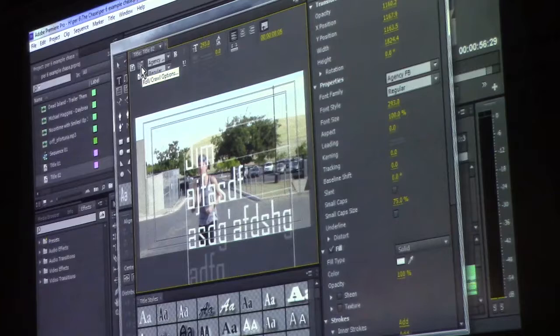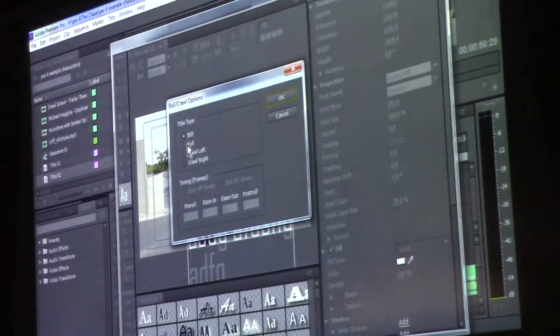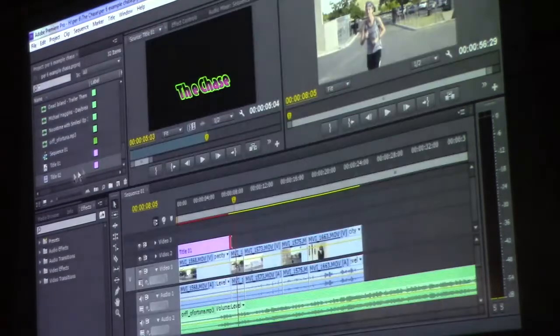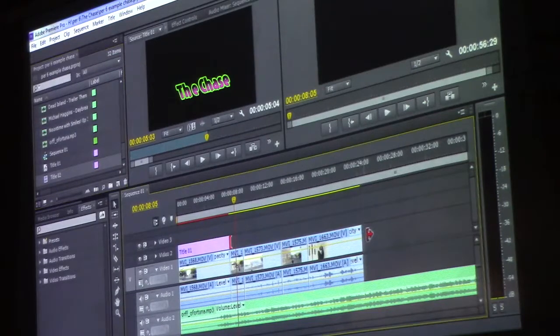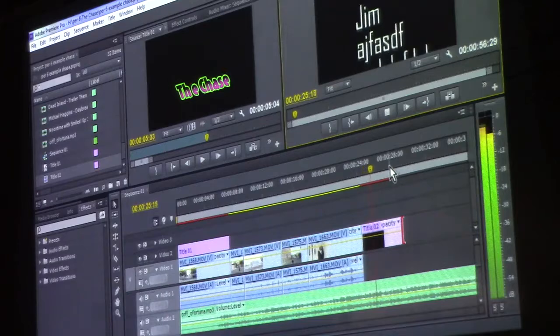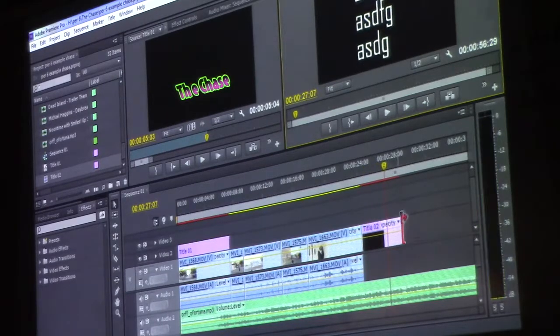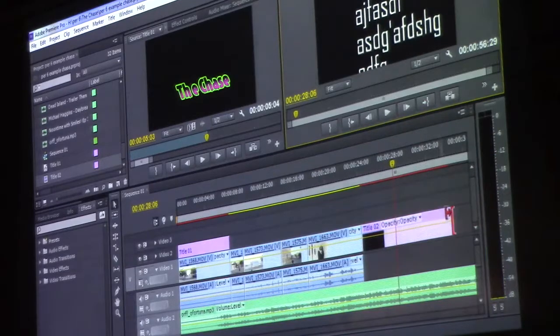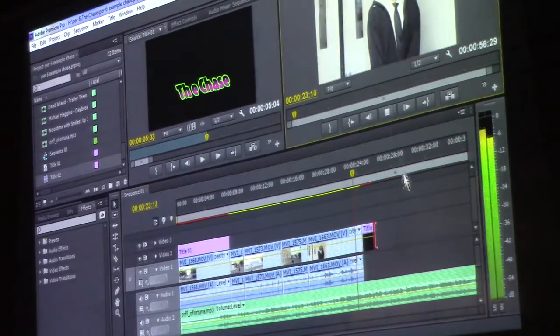This button here for roll crawl options, it's got an arrow pointing up and an arrow pointing down, kind of like credits. I just changed it to roll, and I check the boxes, and now my title will slide through, so I'll pull that at the end. You can make it as long or as short as you want. If I make it longer, it'll scroll more slowly. If I make it really, really short, they'll fly by.